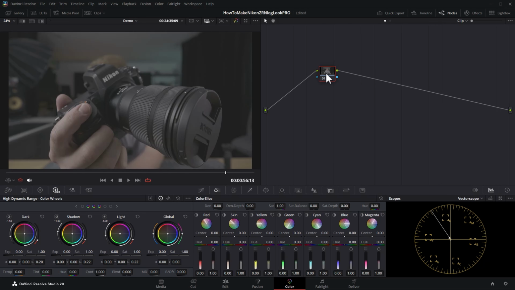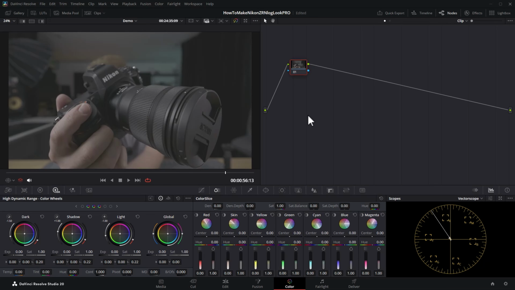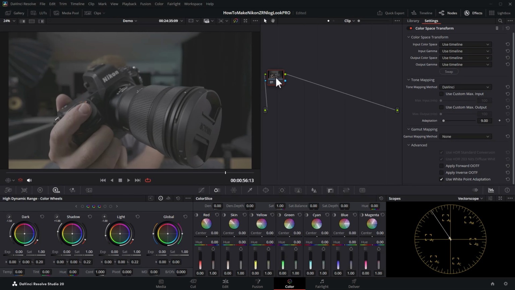And then click Save. The first thing we're going to do is set up our color grading pipeline. This is going to convert the N-Log footage at the start and end of the color grading pipeline. If you don't see these nodes, just click on Nodes at the top. With this first node selected, choose Effects and choose the Color Space Transform effect and drag that on top of this first node. For the input color science, we need to specify that this footage was shot with Nikon N-Log.